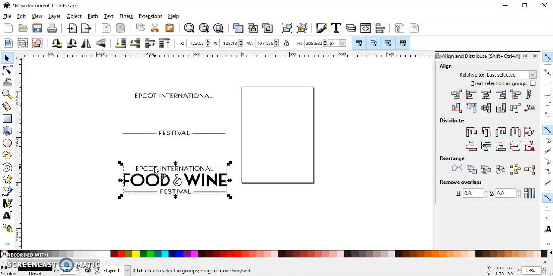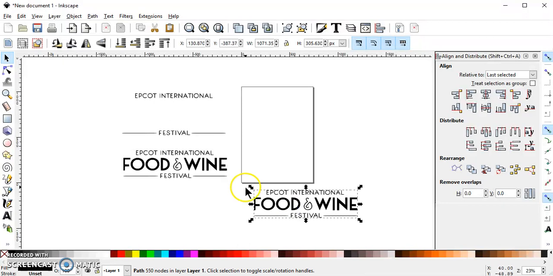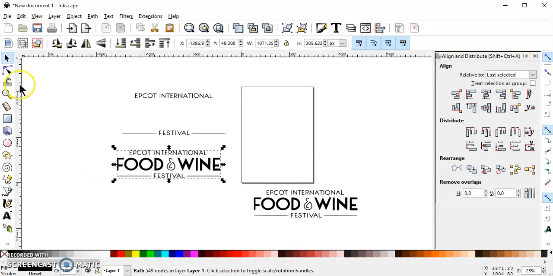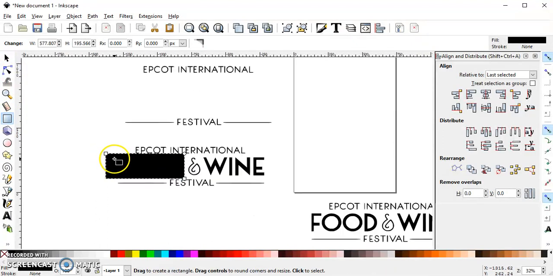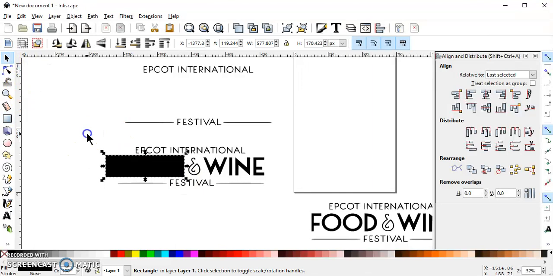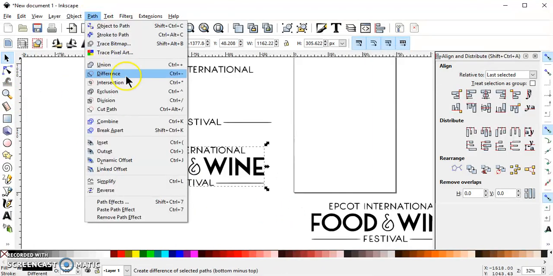We'll Control D again to duplicate, and now we need food. So we'll draw a box around food. Let me adjust this, make sure that I don't have anything else in there. Select both of those and do Path Intersection.